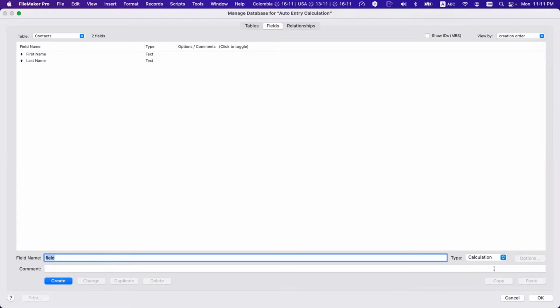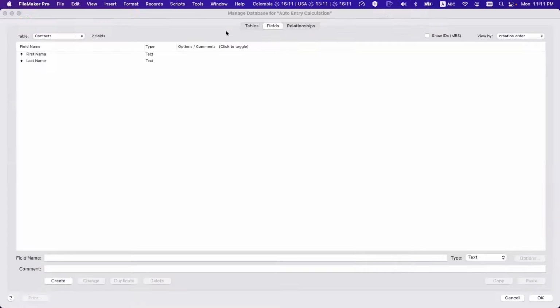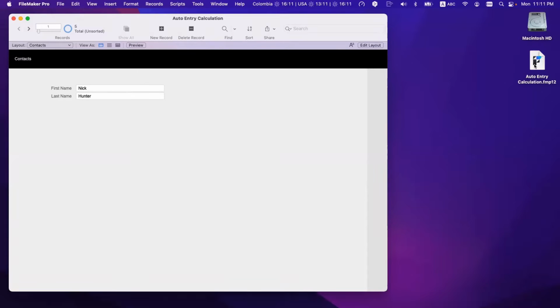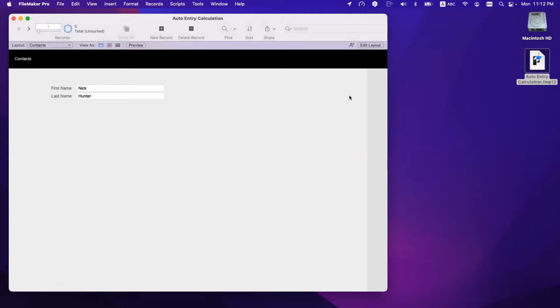In my situation now, it's a flat file living on my hard drive, not shared on a server or in the cloud. It's an SSD, so it's very fast, and I can use calculations in that condition.